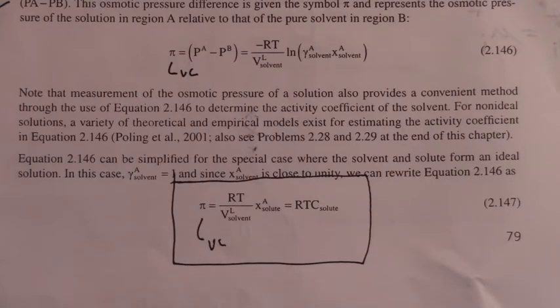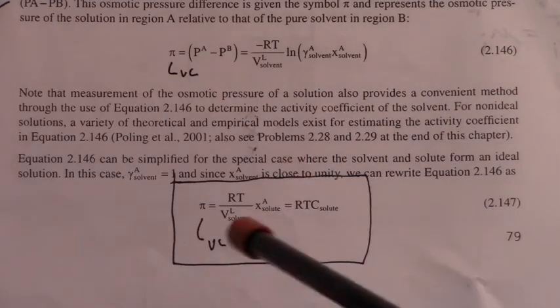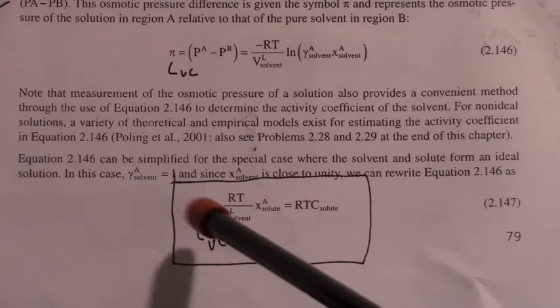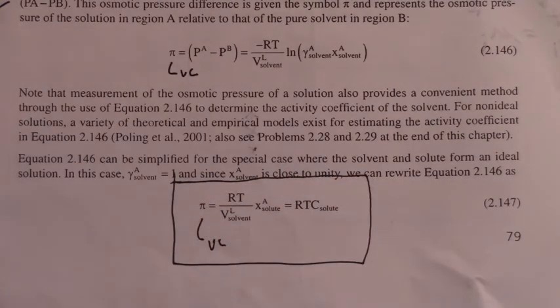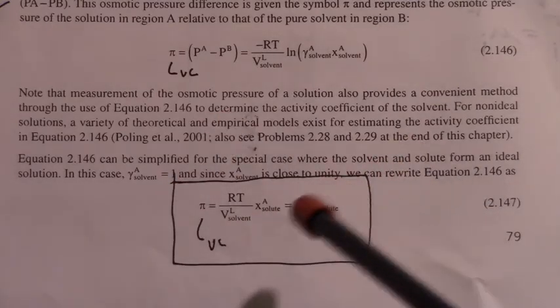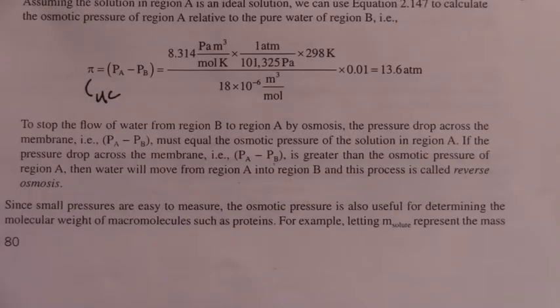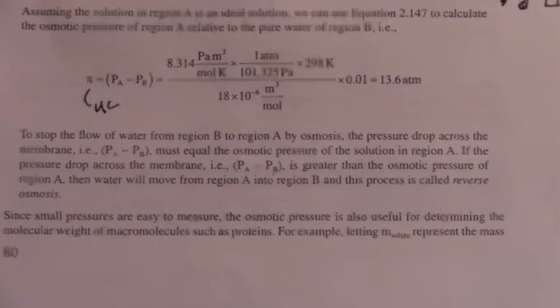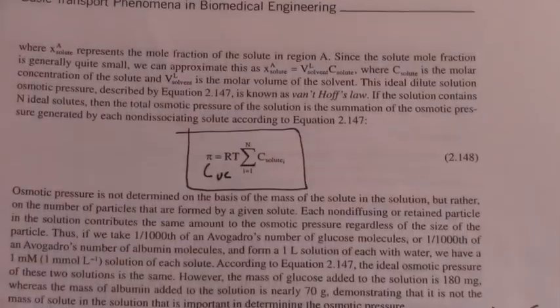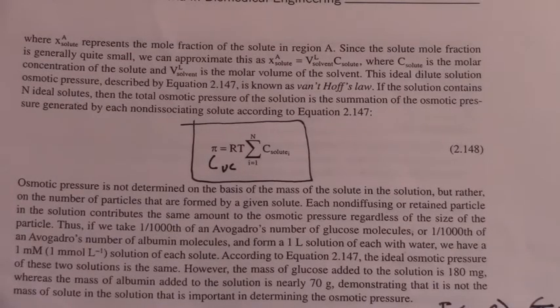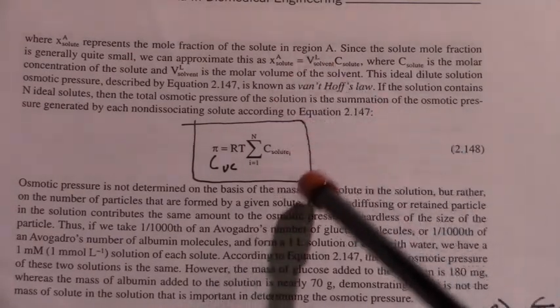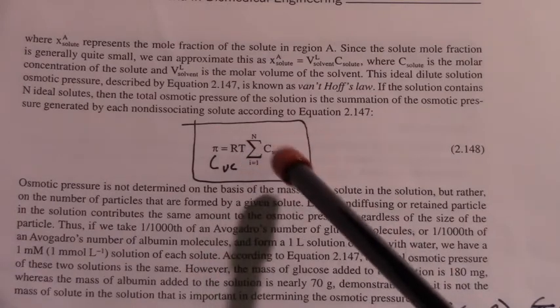But what's going to happen then is each entity itself will contribute to the osmotic pressure. So we can calculate the osmotic pressure contribution of each entity and then just sum over all of the entities to get the total osmotic pressure. R and T would be constant, and that's what we show on the next page here. If I flip this page over, we get the equation that's shown up here at the top, which is the equation we use. This is the equation you would use if you have a multi-component solution. So you just sum over all the entities.